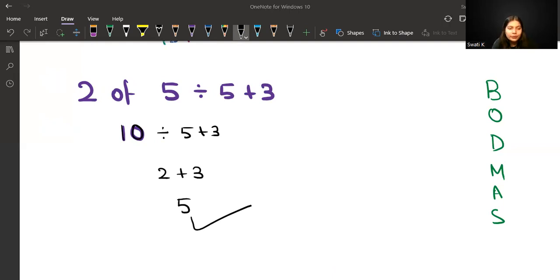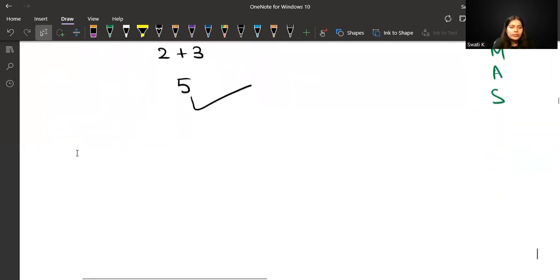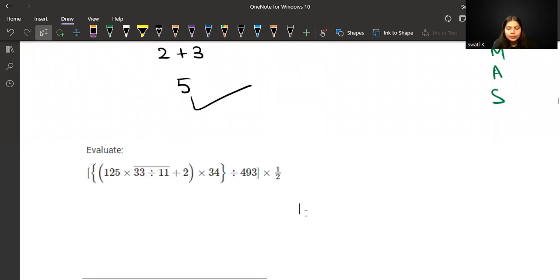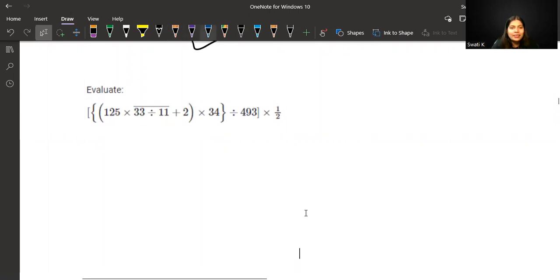Well, okay, we are doing very good. Now the next question, I'll be showing you the question because it will take a lot of time if I start writing it. So yeah, here we have a bar bracket involved. So it's very important to do this question now. So let's start with the solution. Can you see that I'm increasing the level of difficulty step by step? So let's start. We have a big bracket, we have a curly bracket, we have a parenthesis as well. So let's start with the solution.